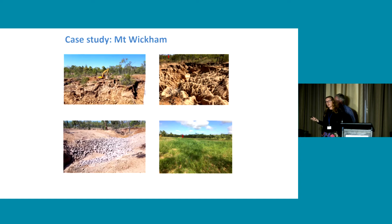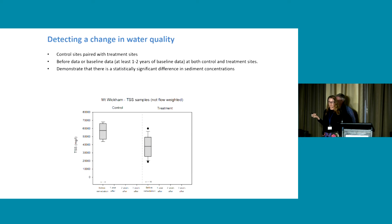What we did was actually the monitoring of that site using the veg terrain and water quality, and I'll just show you some of the early indicator work over the last 3 wet seasons. So the only box plot I'll show, importantly, is that on the right is the treatment site before it was treated, and the control site before it was treated. So first up we see here, this is the sediment concentration. They were different even before we started. Really important point, because often people say, can't we do it without a control? It's like, well, yeah, you can, you just won't be able to statistically say as much as quickly as you'd like when you do this work.